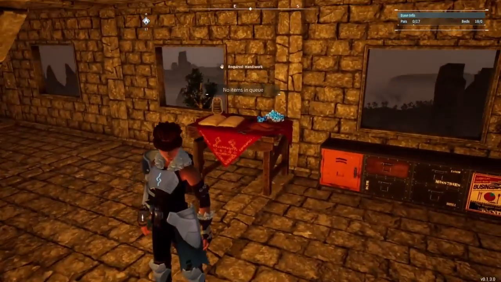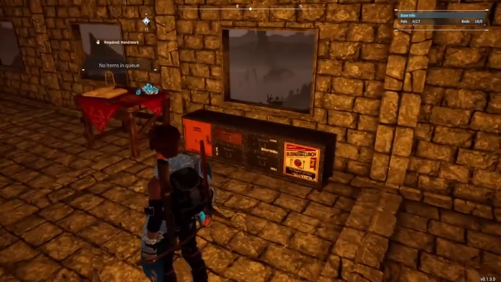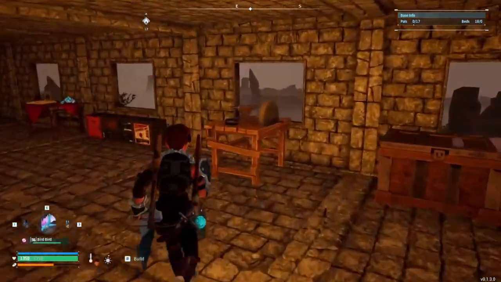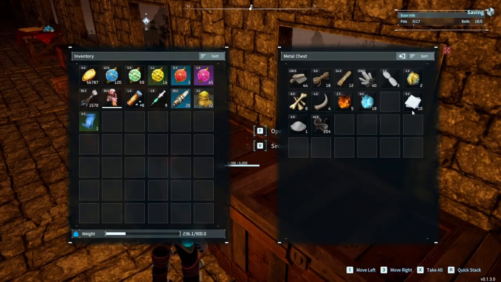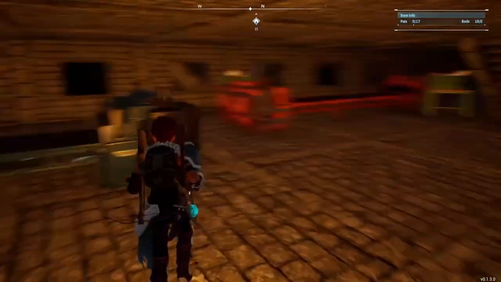Have our PAL workbench. This was the first storage I put up here, so I'm not gonna lie, it's just under the window. It looks kind of cool, I like it. And we have a repair bench, and like I said, no lack of storage here. Got some carbon fiber in here, all the fun stuff. I need to go get some PAL fluid so I can make some more cement, but whatever.